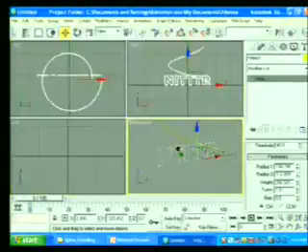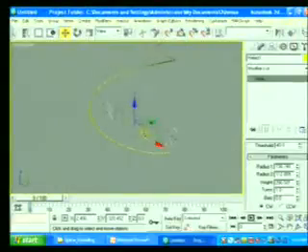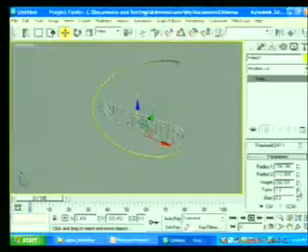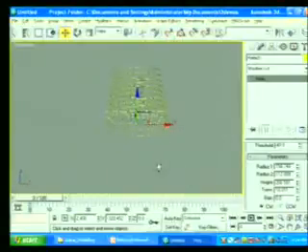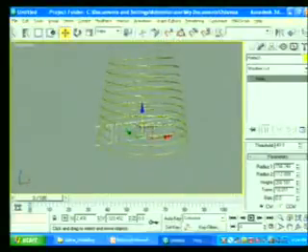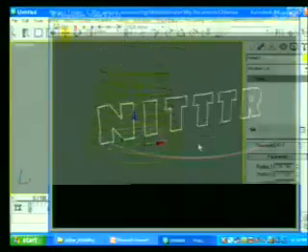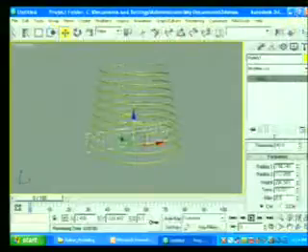Turns, how many turns we want; by default it's 1 turn. Press F9 for render.